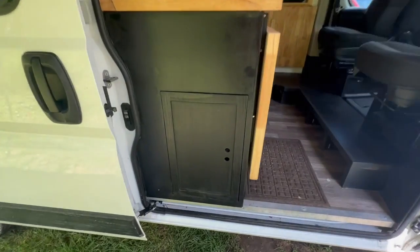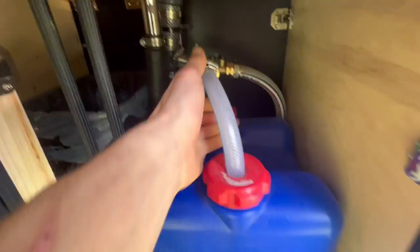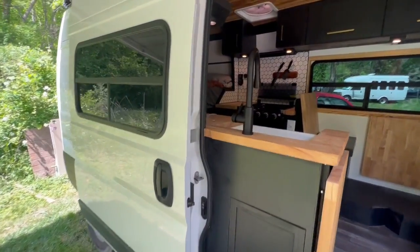On this side, you got easy removal of the gray water tank. Quick disconnect, pops right out, and drain it wherever you need to. Put it back in, reconnect. So I'll show how the outdoor shower works.